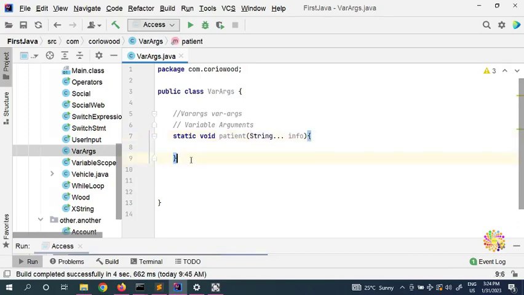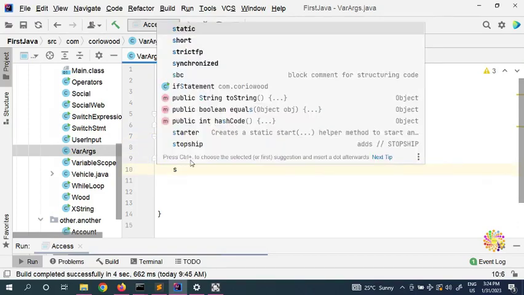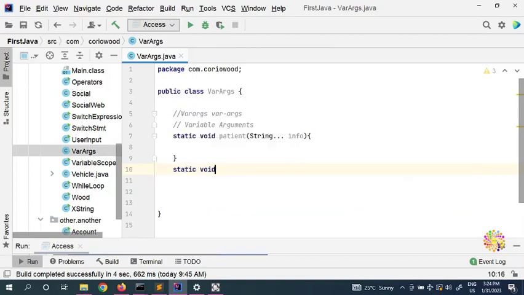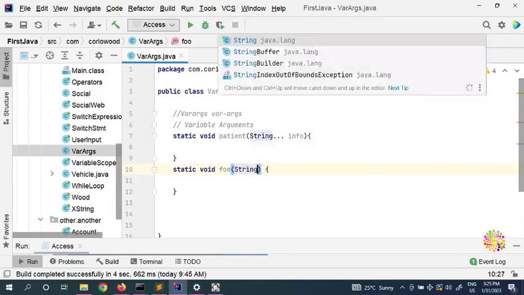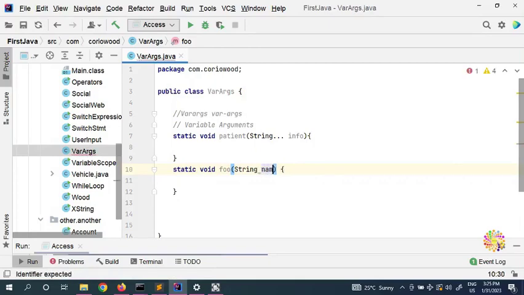If you are coming from other languages, say for example we put a static void, and we put a patient. So in order for us to say the name, we put, for example, a string name, an int age, and a string address.